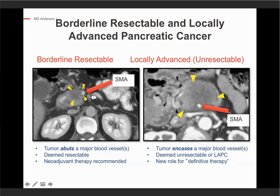On the other hand, when you have a similar situation where you have, again, a tumor here, but now you could see some fuzziness around the vessel, that suggests that there's at least 180-degree involvement here of that artery. And in that case, it's going to be a difficult situation for the surgeon to go in and remove it. So typically, we're going to want some chemotherapy and or radiation to try to sterilize that region, so that when the surgeon goes in to remove it, there's going to be ideally no cells left behind or no disease left behind.